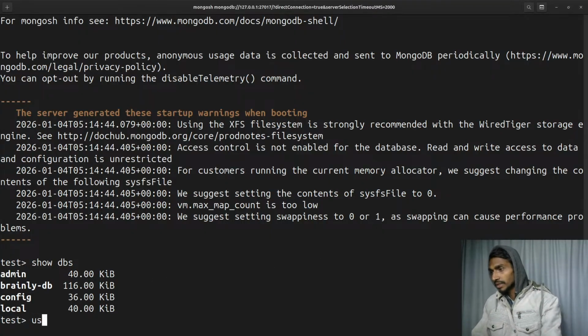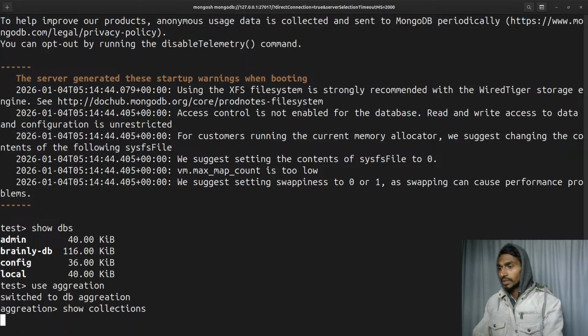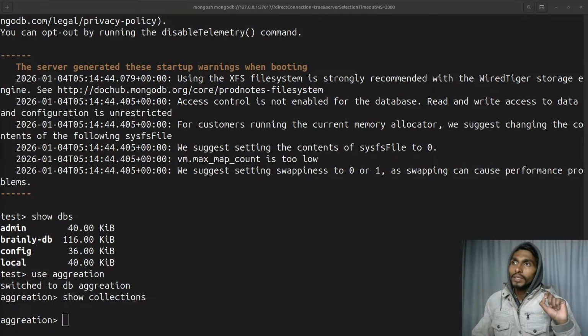By the way, I can create another DB over here that's gonna be used for aggregation. I'm gonna be creating this particular database over here. Of course, I will not have any collections over here, that is for sure, so I will have to create the collections, and I will be getting the aggregation related stuff done today. So the main goal of this live is going to be learning aggregation really well, using some examples and just simply going through them.